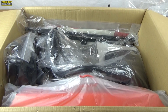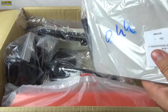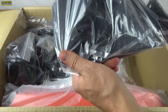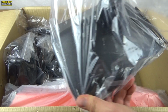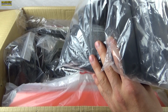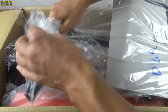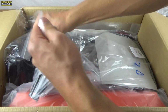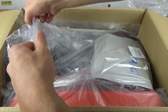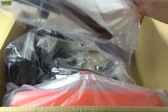It's an obscure thing. Okay, so next we've got, this is for the cab. This is a mirror. This is the, which one is this? Not sure. It's either the left or the right mirror, obviously, for the cab. It did have one bracket for a mirror. I think I'm going to have to open this. Let's just get into it. This is the issue. I don't like opening parts before I need them. But if I only open up one of each thing, then they shouldn't get too mixed up.